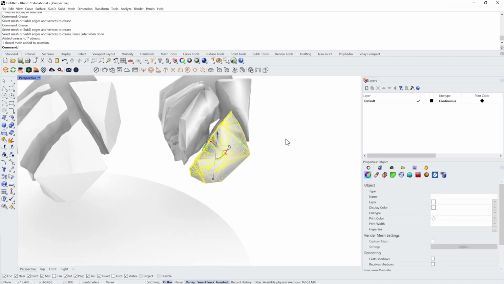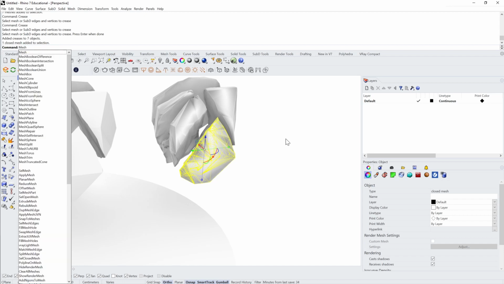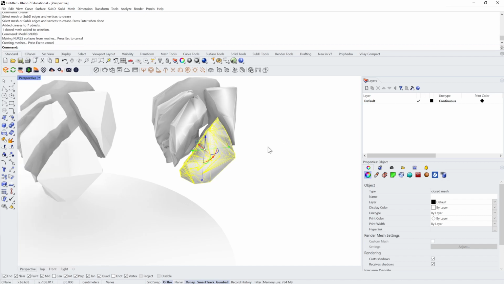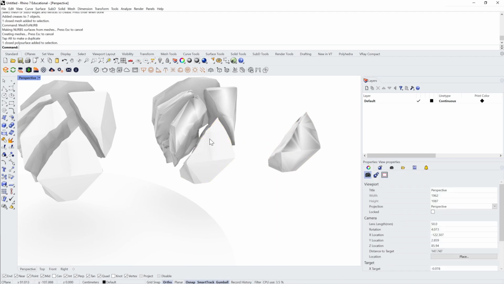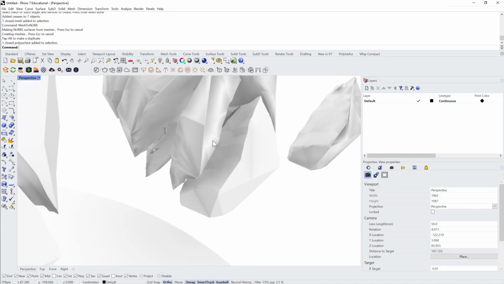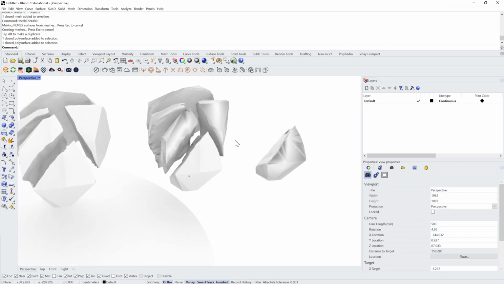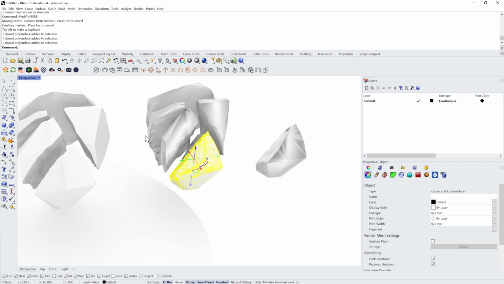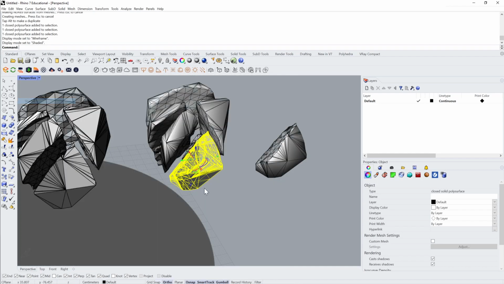That's weird. The other thing we could do is, of course, turn this into a poly surface, which you're more used to. To do that, the command is MeshToNURB. That's going to give me a closed poly surface here. That's good for Booleaning. If you want to do other operations on these things, you might just turn everything into a poly surface. Once you have the poly surface, you could go back to normal shaded mode.